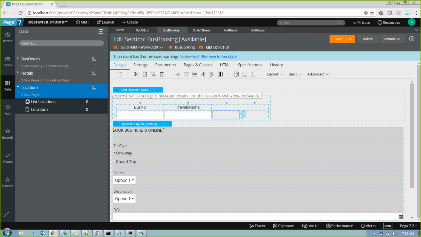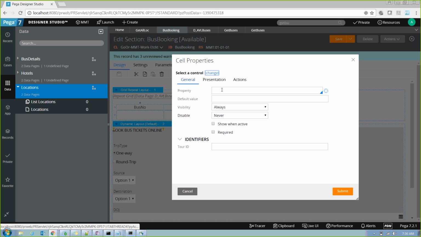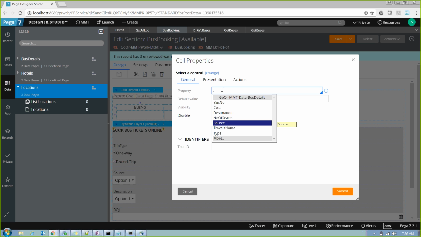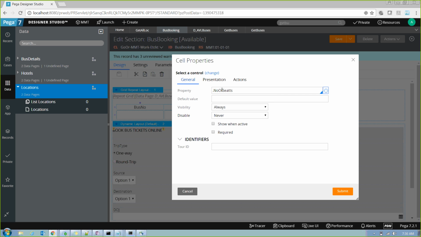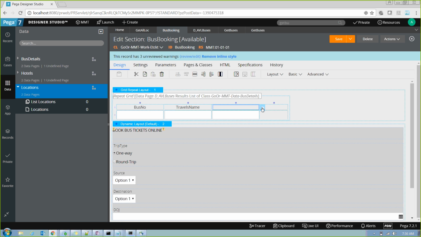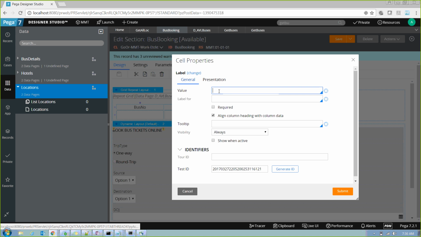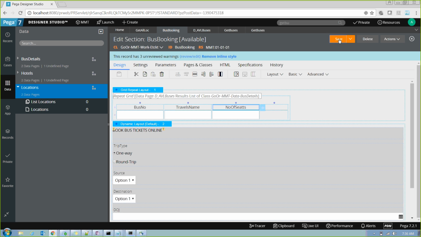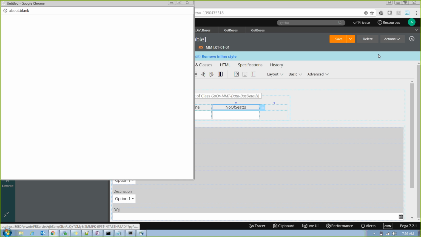Third one. Number of seats. Okay. Number of seats. So you guys keep doing that. You put how many columns you want. Okay. That's it. Just keep how many columns you want. And let me see a preview how it looks like.